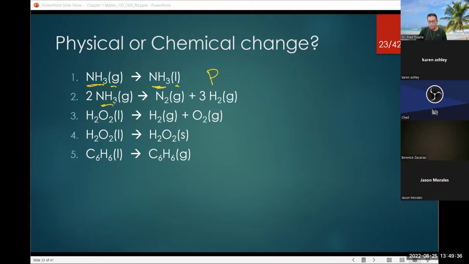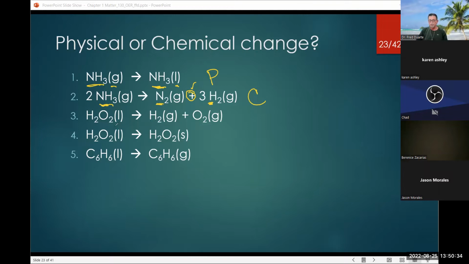Number two, let's break it down again, all right? We got NH3 again, so little ammonia's reacting here. It undergoes a process given by the arrow. But then I look at the product side and guess what? I see a plus. That would indicate to me that I must have a chemical process. Why? Because now I got two products. Now I got just nitrogen all by itself, and we're going to learn about this too. And then we got hydrogen all by itself. That plus tells me that I have a chemical process that occurred because I have taken the NH3 and broke it down to its elements of nitrogen and hydrogen. So therefore, I must have a chemical process there.